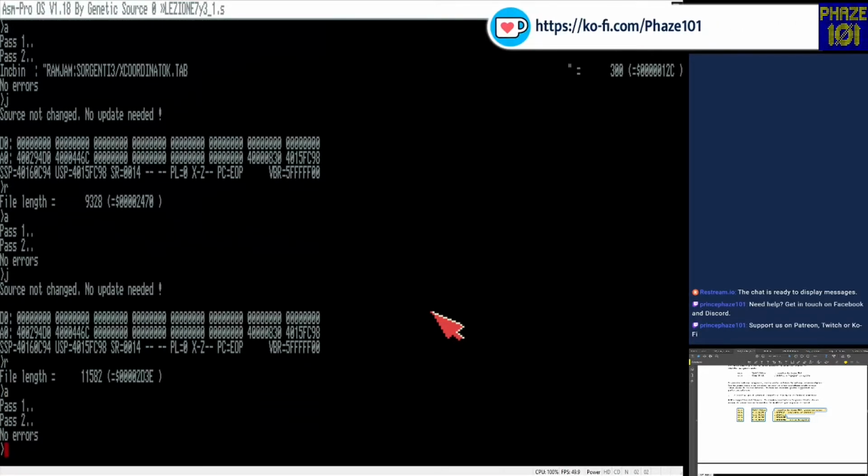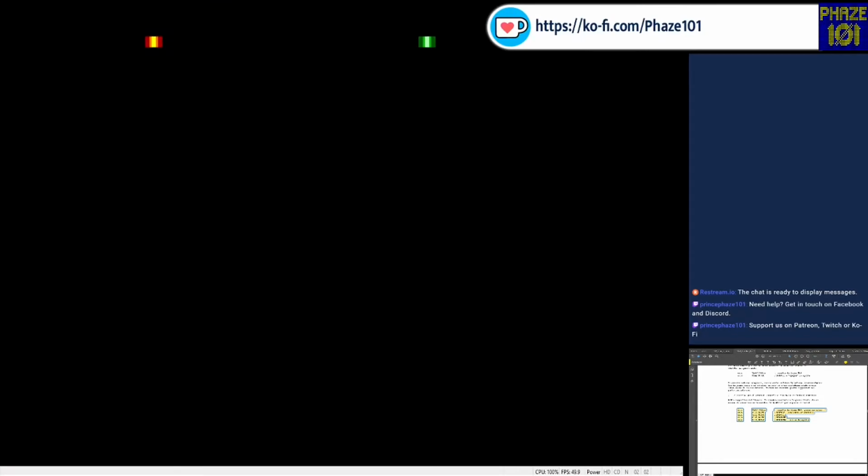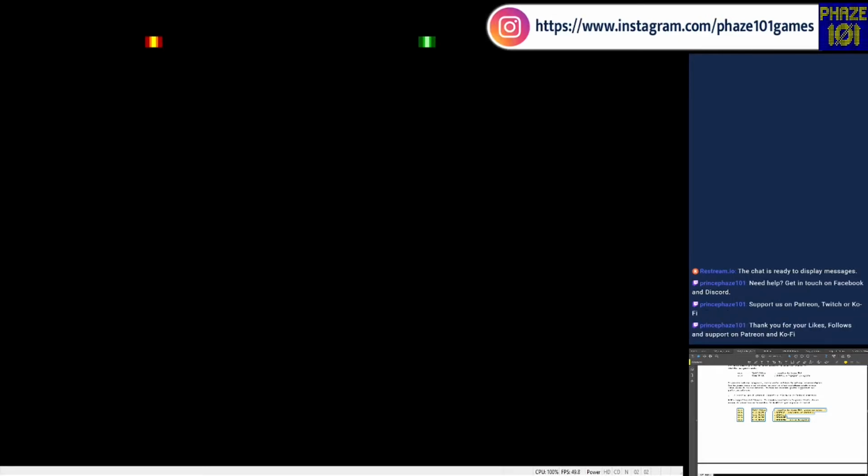So it is the same sprite, but notice we change colors. We're not just waiting on the copper. We wait on the Y and then we wait on the X. When we wait on the X, we're also saying change the colors for the sprite. So that's why you see them as green. Okay, and let's actually see the code.